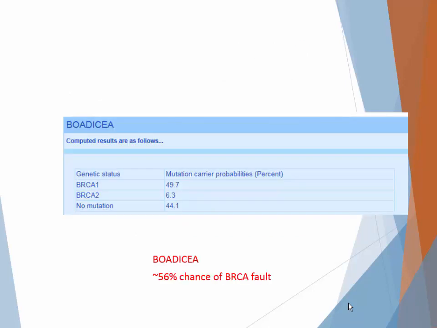The other way you can do it is input the data into a specific software program, and it gives an exact risk for that patient. And coincidentally, this actually came out at exactly the same figure. So it's pretty robust. The Manchester scoring system works pretty well, and it's a lot quicker to do than this program. He's probably spent 15 minutes inputting all of the family history.